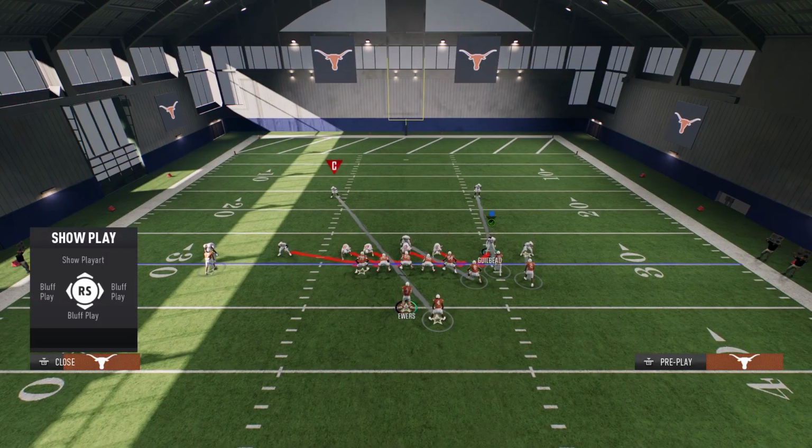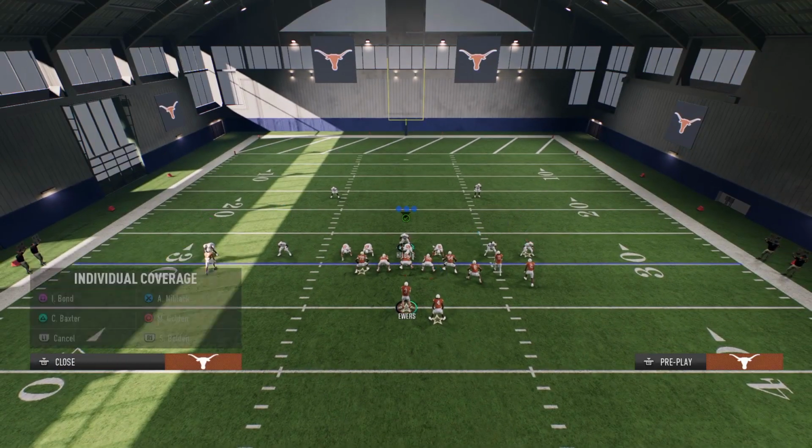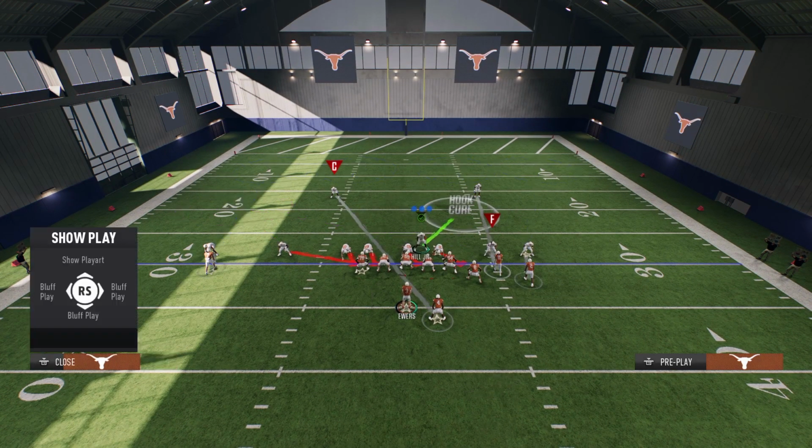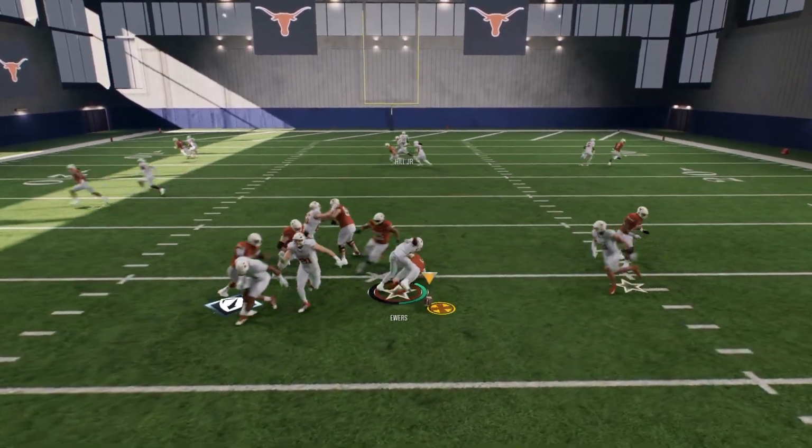As you see here, I'm in a slot corner. The other thing you can also do, if you want to just blitz out of the slot corner blitz, you can send this pressure. This pressure is not bad at all. You can get some disengages, and you'll also get that edge pressure.